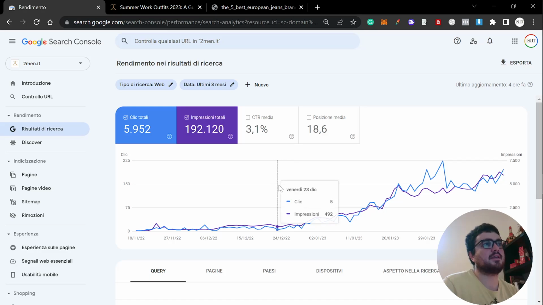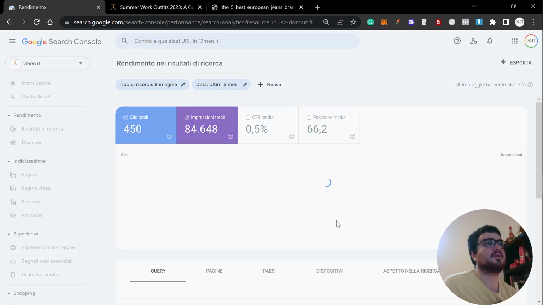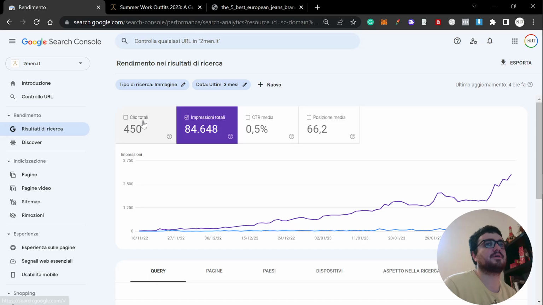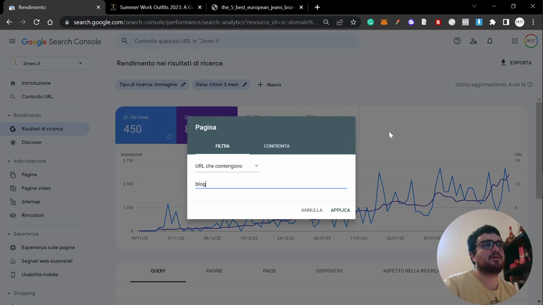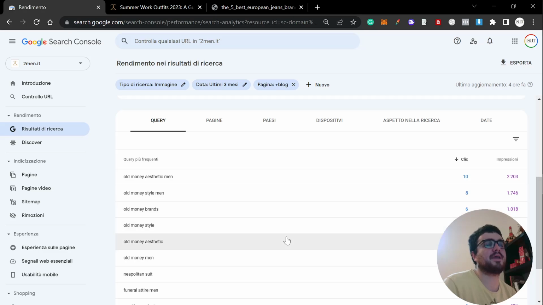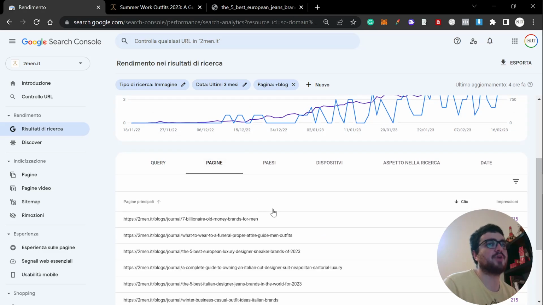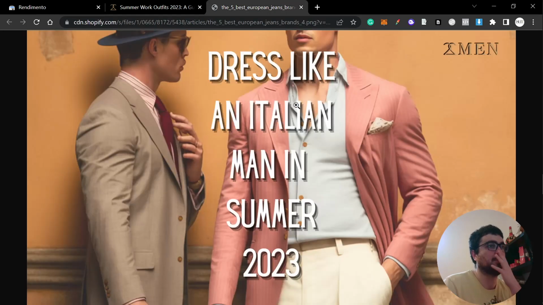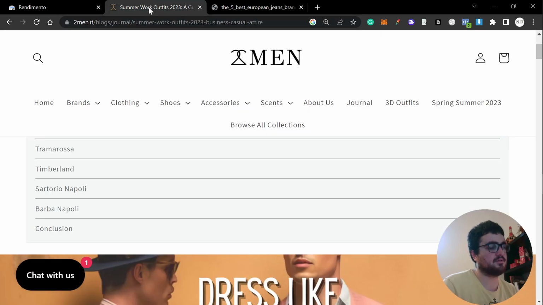First of all, why is it important? If you go on your Google Search Console, you can actually set it by image SEO. Image SEO is a lot bigger than people seem to think. And as you can see, my image SEO is growing very, very well. But if I add the filter to Search Console to only see what's in my blog, you can see that 49,000 impressions in 3 months come from pictures, okay? And that means if you don't have a good cover photo for your blog, you're not necessarily going to get the click, and that's why it's so important to do this.